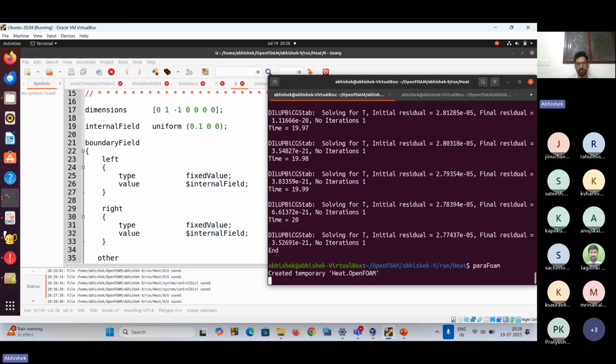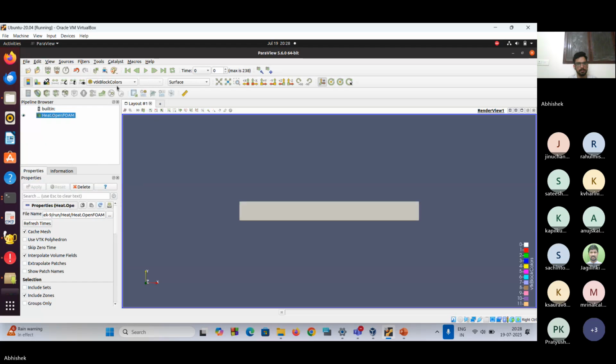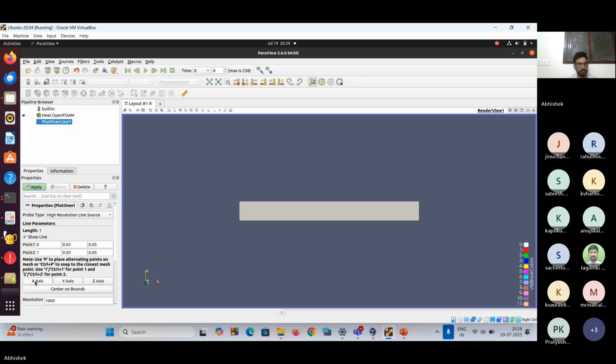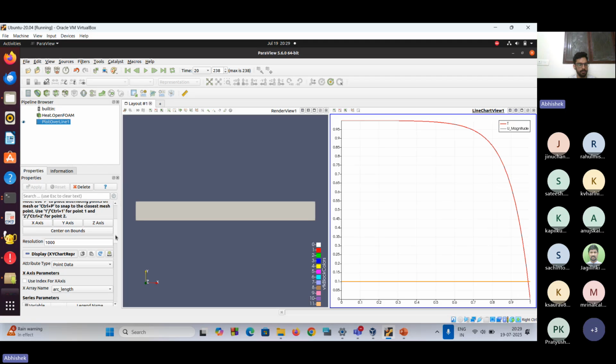You can always practice those things at home; I'm just showing you. Now you can see that when we give some velocity, the profile is completely changed.